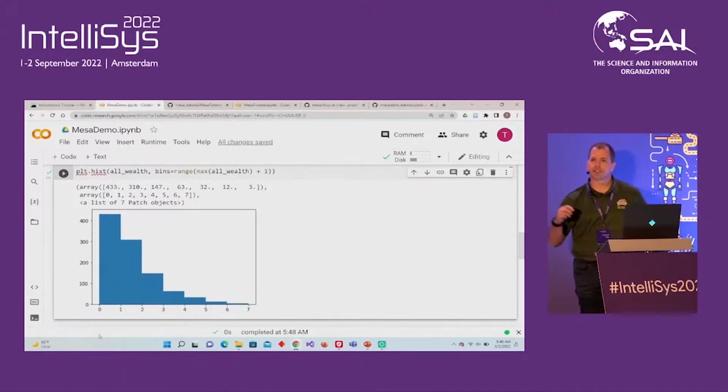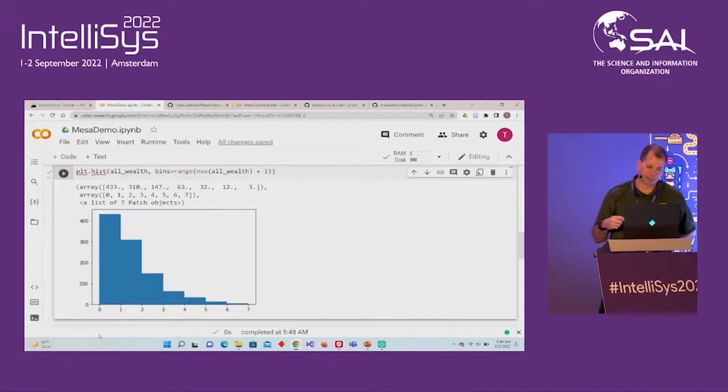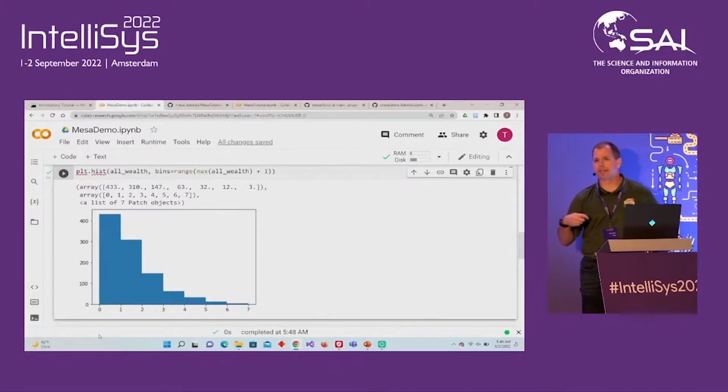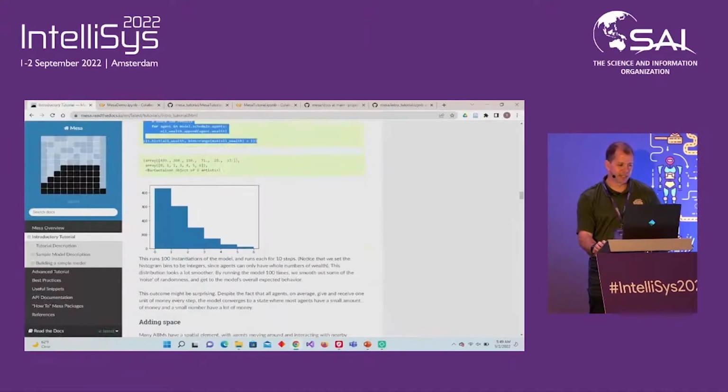With just this random model, you start to get some maybe novel results. We might expect that if agents randomly transition money, they're all still going to end up with 1 at the end, more or less. But instead, one agent ends up way richer than most of the agents, who don't have anything, just through these random interactions.